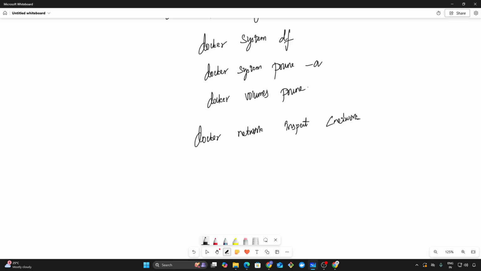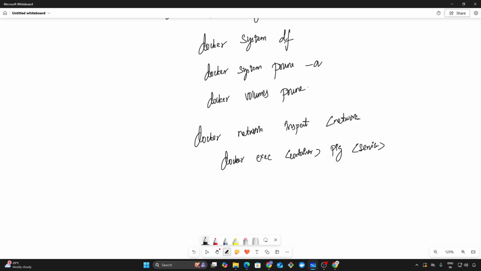Second, you have to verify IP assignment and gateway. Third, you have to test connectivity via docker exec container ping service. The next step is you can check firewall iptables rules on the host. After that, you can ensure correct service names for DNS resolution in Compose.